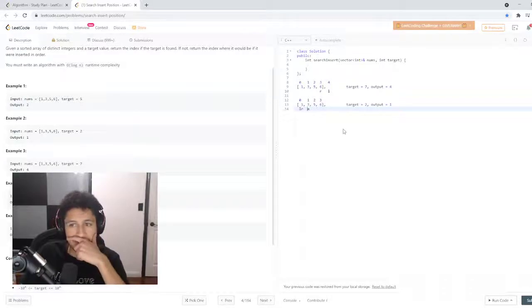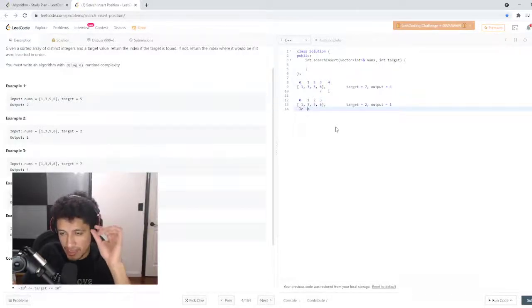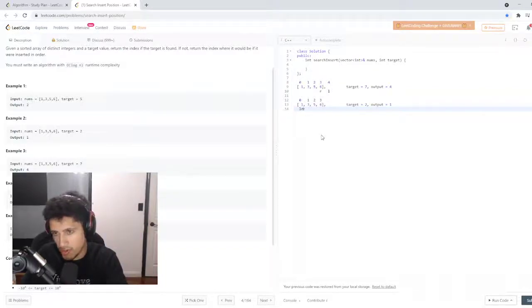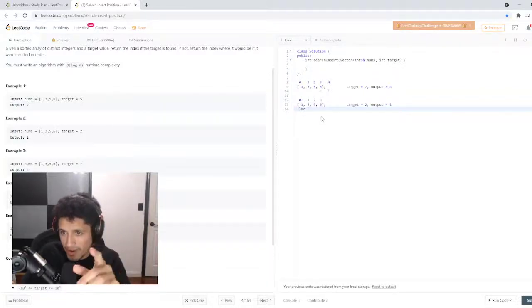These are our pointers now. Left is still less than or equal to right. Update the new mid. Our mid is going to be 0 minus 0, 0 divided by 2 is 0, plus 0 is 0. Our mid is here. They're all at the same spot. 1 is less than our target of 2.